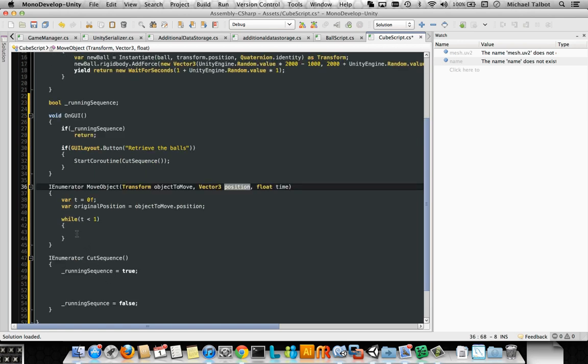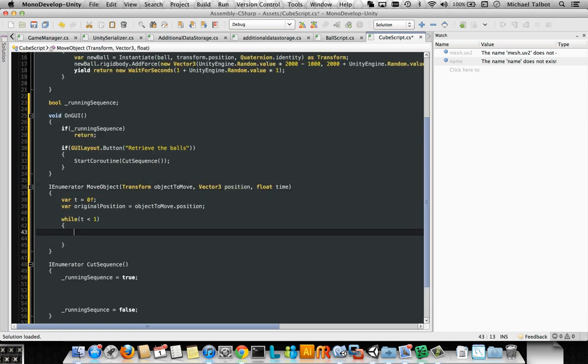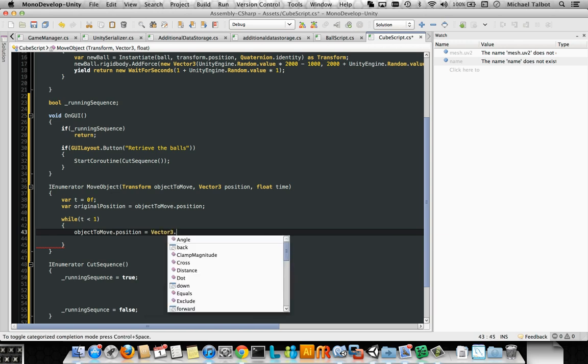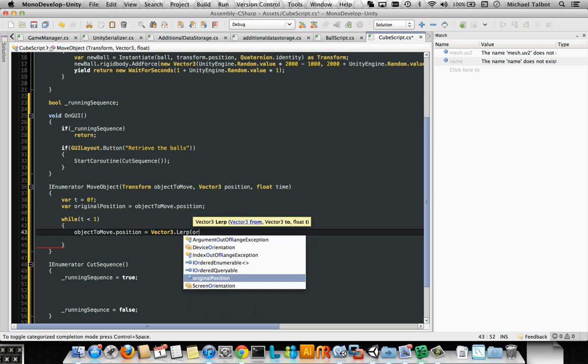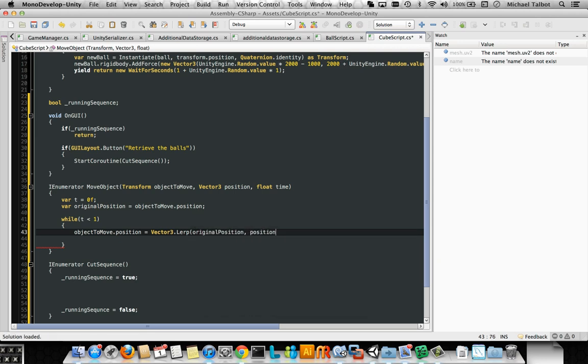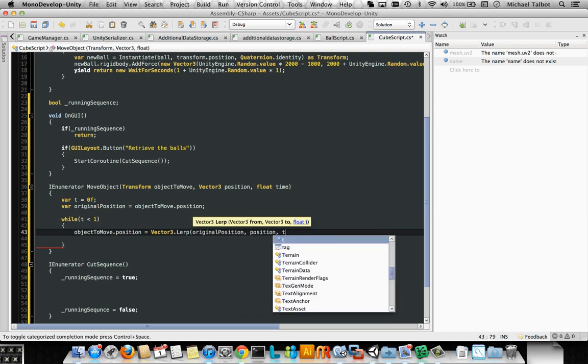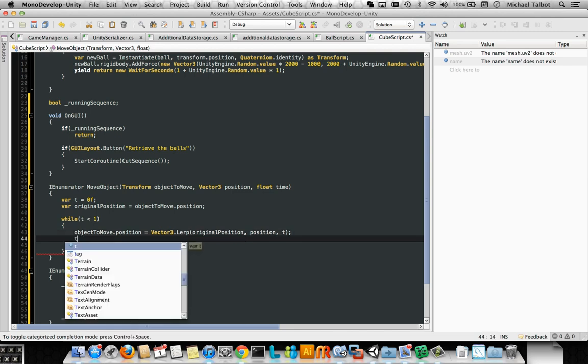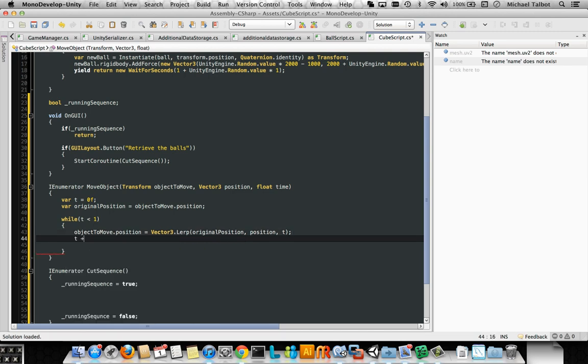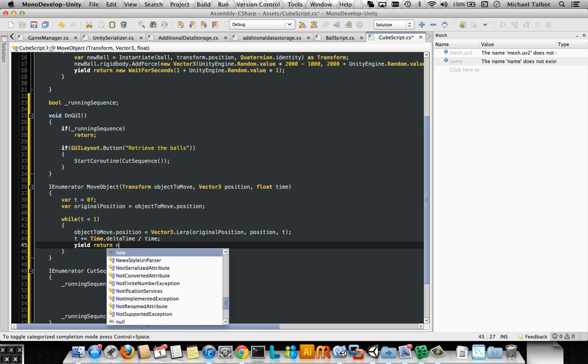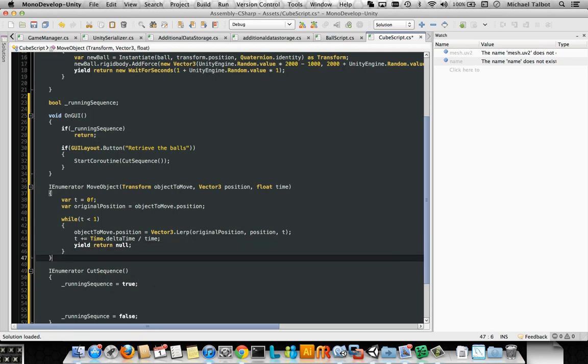So all we really need to do in this routine is say that the object to move's position is equal to Vector3.Lerp, the original position to the ending position at point t. Then we need to increment t by Time.deltaTime divided by the amount of time we wanted it to take, and then we need to yield return null, so something else gets to have a go.